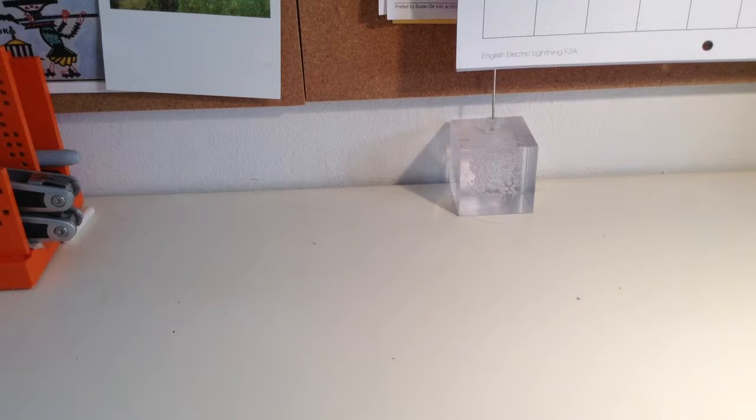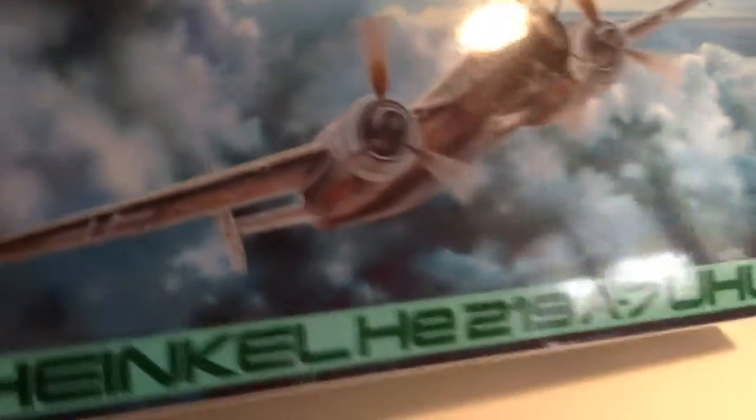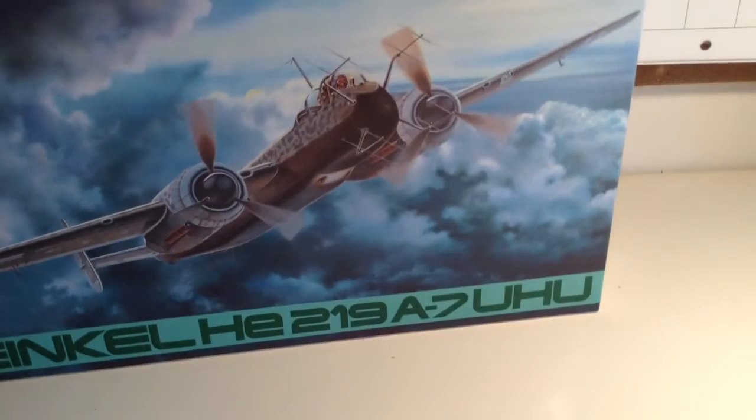But I am very excited. I've been looking for this kit. I've really liked this plane a lot, and I'm so happy I actually got an opportunity to purchase this kit. And the kit I'm talking about is the Tamiya 1/48 Heinkel He 219 A-7 Uhu.